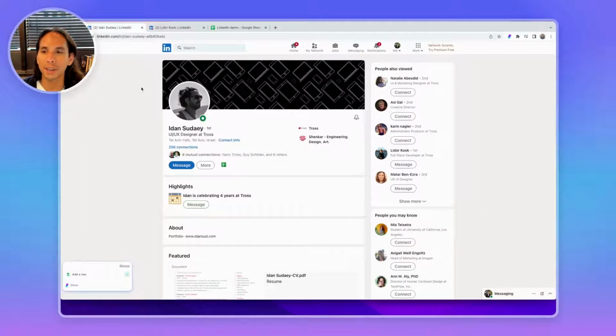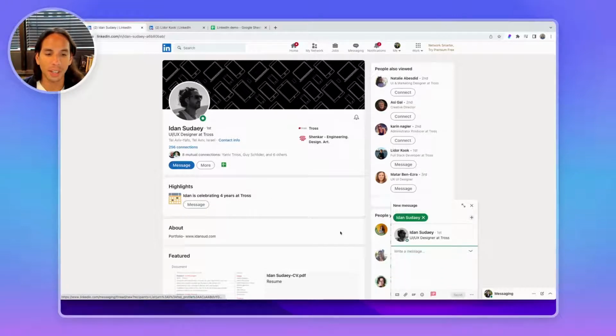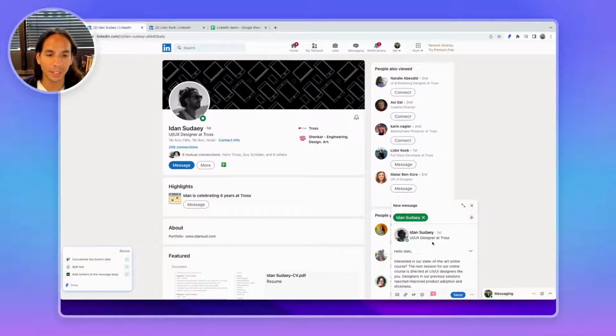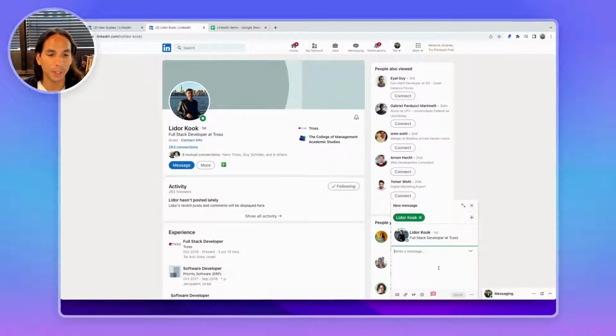The third and final feature I've added is in the LinkedIn Messenger. It's this button here, and it composes different sales pitches depending on the title of the person I'm talking to. When I'm talking to a designer, it composes a sales pitch about a course that's directed at designers. On the other hand, when I'm talking to a developer, the button composes a sales pitch for a course that's directed at developers, like this.